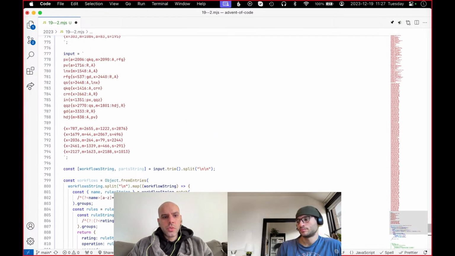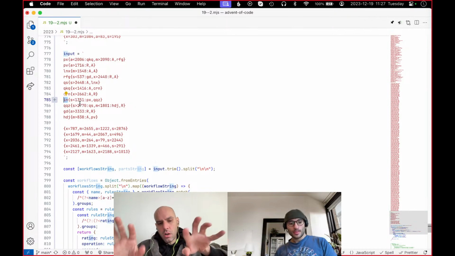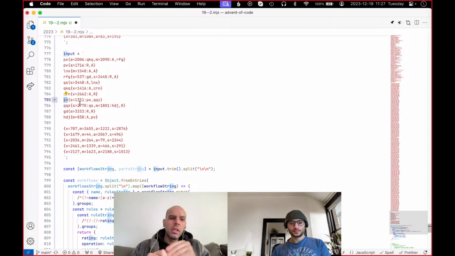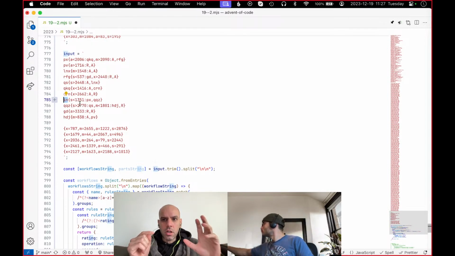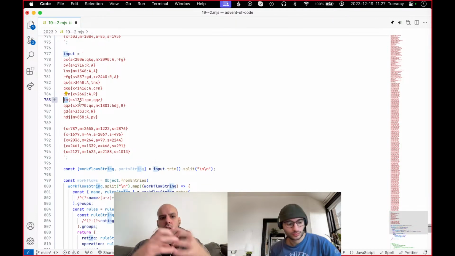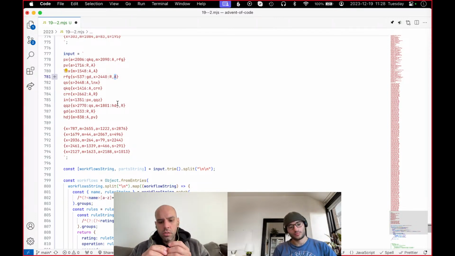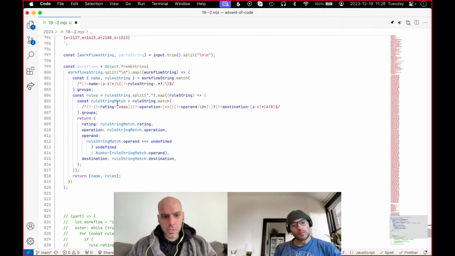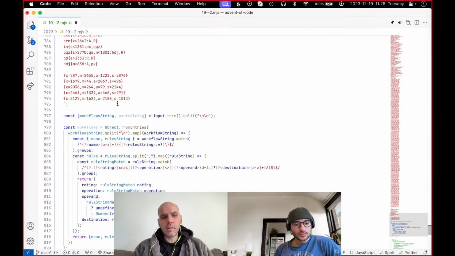Now, I guess we are going to do this in two parts. First, we are going to start at in and do all the filtering necessary to get to all the accepting nodes. And we are going to accumulate all the input ranges that got us there. Second part, we are going to merge these ranges because there could be different ways of getting to an accepting node that overlap. And then we are going to do the simple part, which is to just multiply them. So let's start by computing the ranges that are valid.